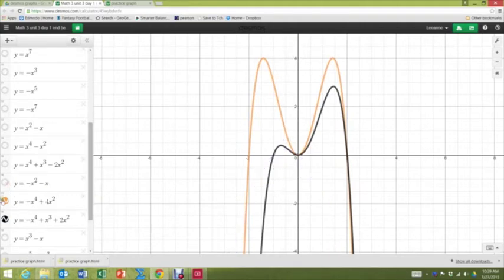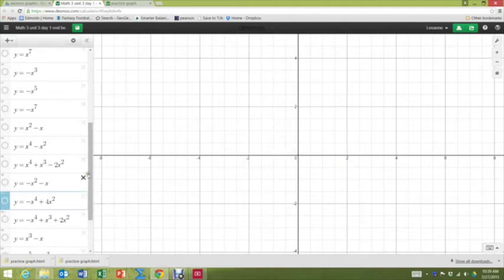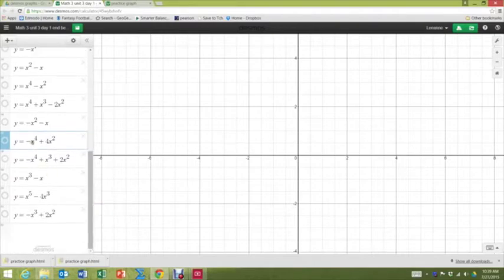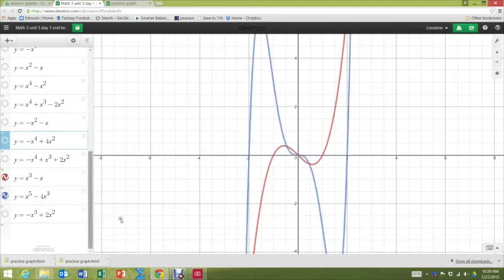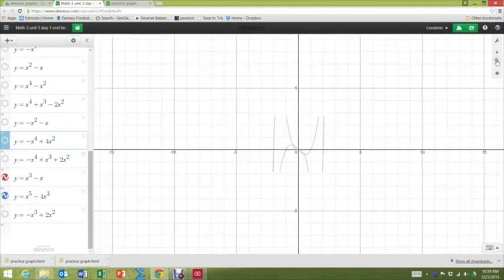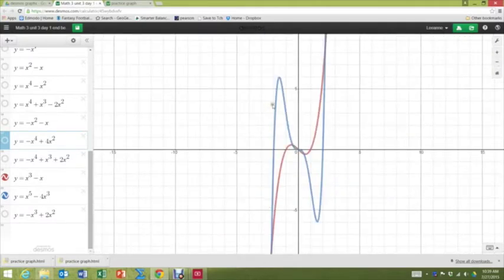And then if they go on and check out the odd degree, pardon me, where are we at? There we go. There's odd degree. This one has a positive lead coefficient, odd degree, starts low and ends high. This one has a positive lead coefficient, odd degree, started low. I need to make this smaller so I can see the whole thing. There you go. Started low, came up, had a maximum, came down, and then back up, ended high. And then this one with a negative, you might have them predict, and hopefully they'll predict that this will start high and end low. And in fact, it did.